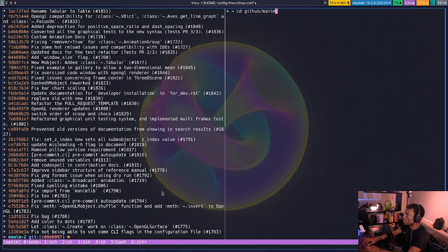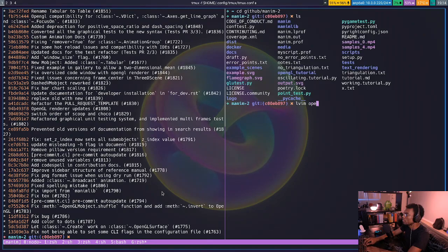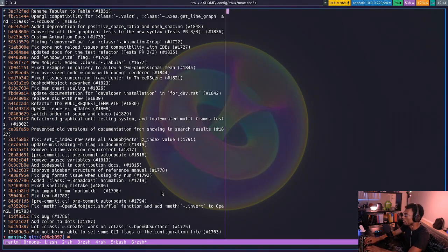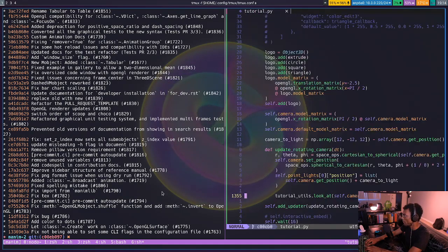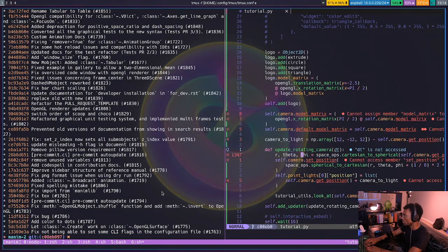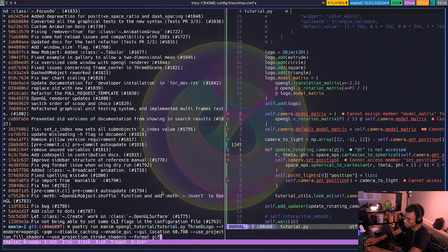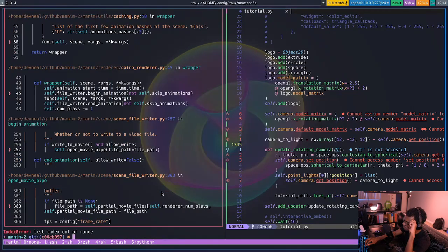I have to debug this, dude. Why? Add up to yourself.wait 16. Format GIF. List index out of range.